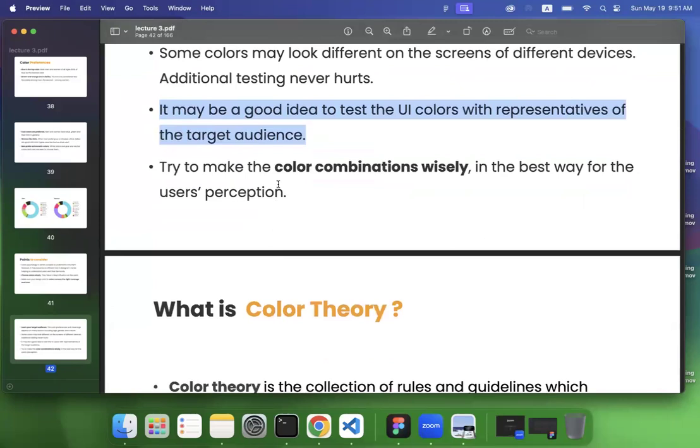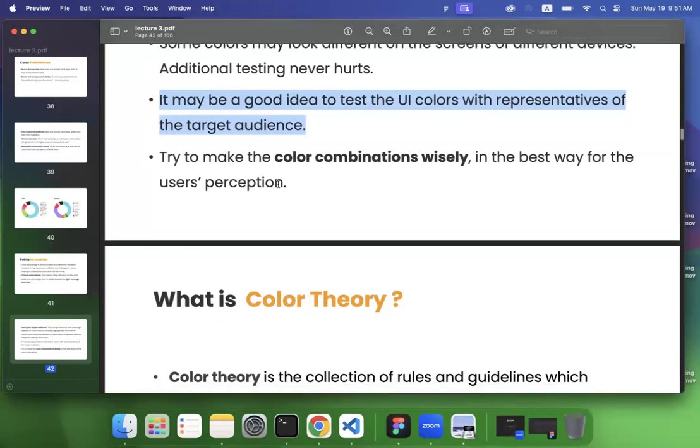So at the end of the day, even if you designed the application and selected your colors and your client likes these colors, most of the users are the people who decide whether your application is a successful one or not. So if they don't like your color combination, they will reject your application. So always make sure to think about the user's perception, because they might use your application at different times.